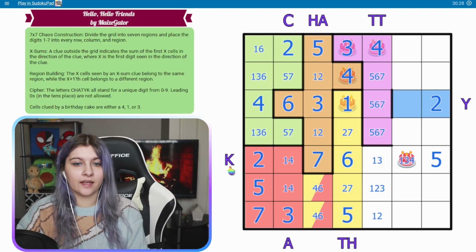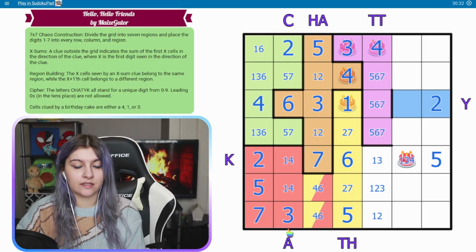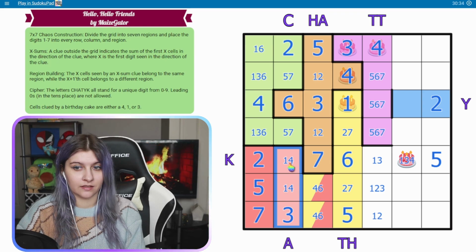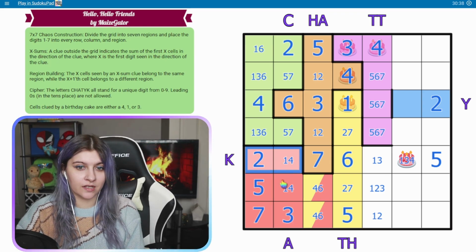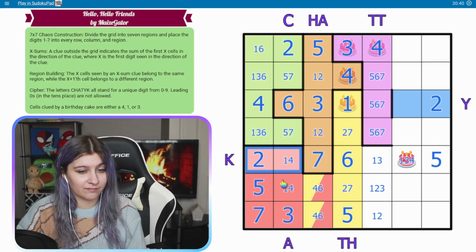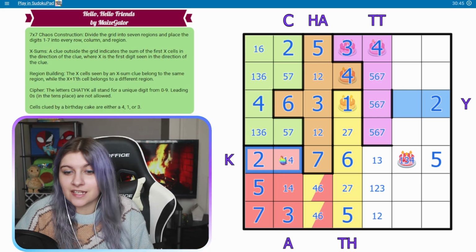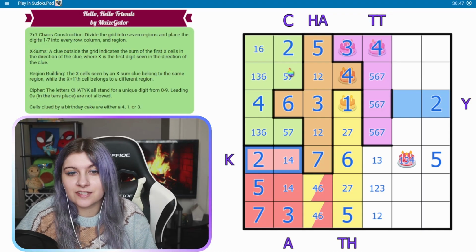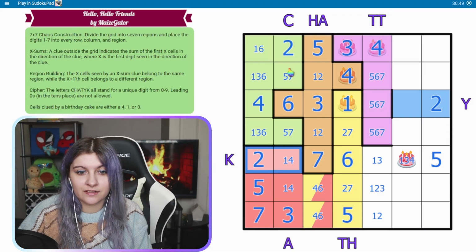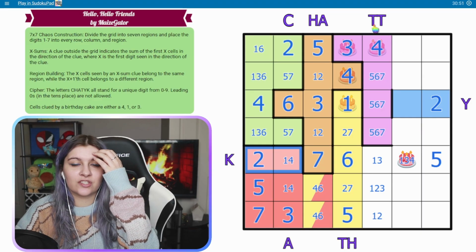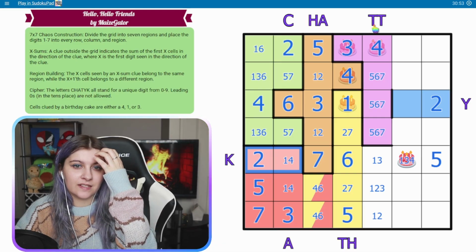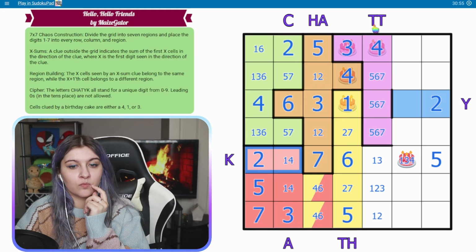Ooh, I know that A is 8, which means that K won't be 8. K is either 3 or 6. C is either 7 or 9. Okay, T is 2. C is either 8 or 9. H is 1.